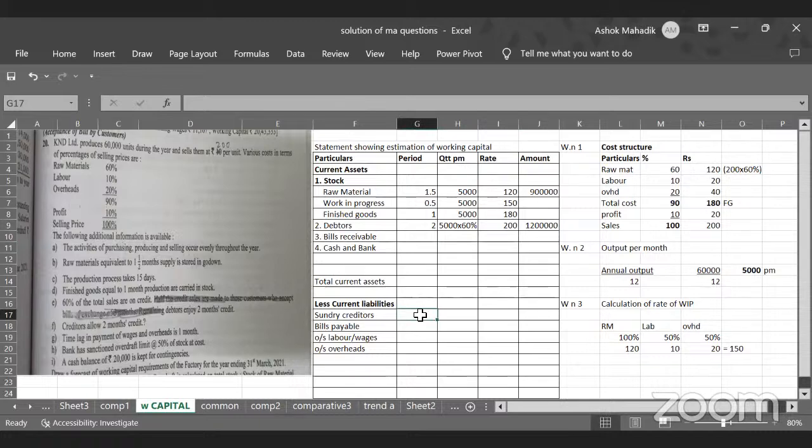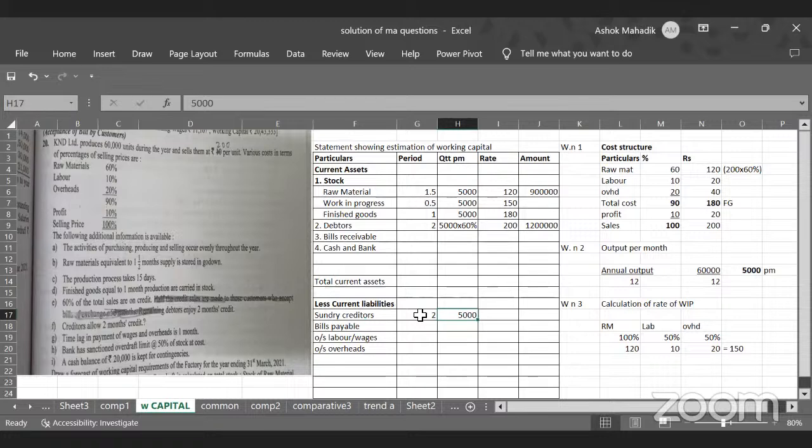They are allowing a 2 months period, so in period I'll write 2 months. In quantity again I'll write 5,000. But always read the sum to see whether cash purchases are given. Sometimes they may say that 30% of purchases are on cash. It means the remaining 70% is on credit. So in that case, we would have written 5,000 into 70%. Only the credit portion we have to take.